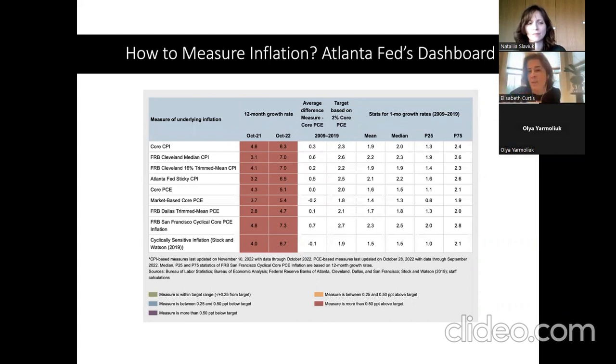And then you see lots of other possible ways of measuring inflation. I will say, as a teacher of macroeconomics, that the reason those boxes are red, if you look at the key at the bottom of the slide, it says that the red color indicates that the measure of these inflation are more than a 0.5 percentage point above target. And remember, our target's 2%. So all of these numbers are in the red, right? All of them say the same thing. But they might be different, but they say the same thing. And that's what's important.